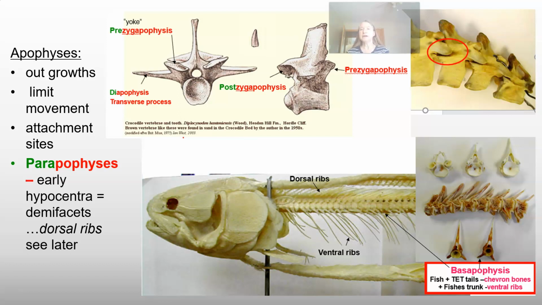All right, so here again, we can actually see some of these basapophyses here. These are the chevrons, remainder of the hemal arches here. Here we can see on this fish again the dorsal ribs. So when we're thinking about the parapophyses over here, our dorsal ribs are coming off of them, and then here with the fish we also have ventral ribs. So again, in tetrapods, we maintain the dorsal ribs but lose the ventral ribs.